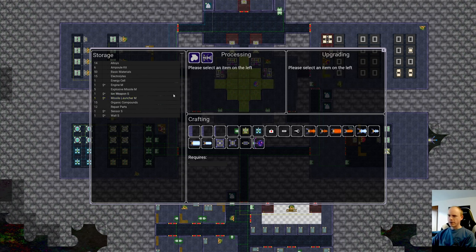Organic compounds, let's process it. Crafting materials. Sensor S and wall, we also don't need that, so let's process it. So we have 16 electrolytes already. This means we can also do some additional upgrades. That's really great. We also need to craft an energy capacitor. Let's first craft that capacitor, because that's still missing on our ship.